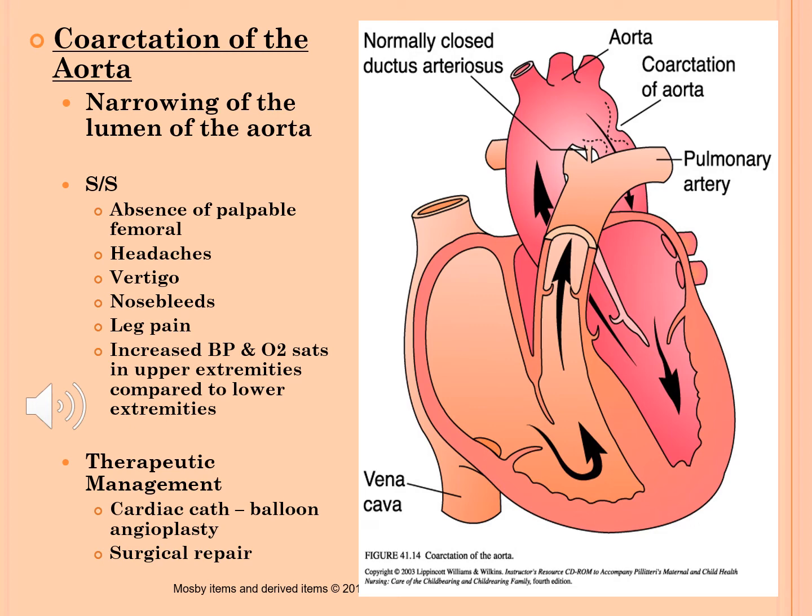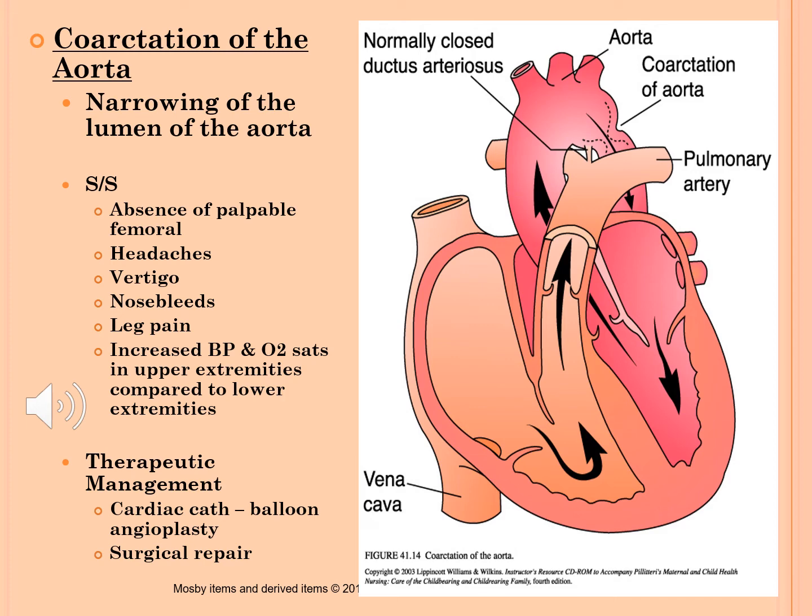Assessment-wise, and actually, even before thinking about assessment, because it'll make sense when you think about the signs and symptoms: if you've got a narrowing or constriction there, think about what happens to your oxygenated blood. Where's it supposed to be going? It's supposed to be going out to the rest of the body to oxygenate our extremities and our organs and everything else, right? So if we can't get enough blood through, that means there's not enough blood going out to our entire body because it's not getting through there.